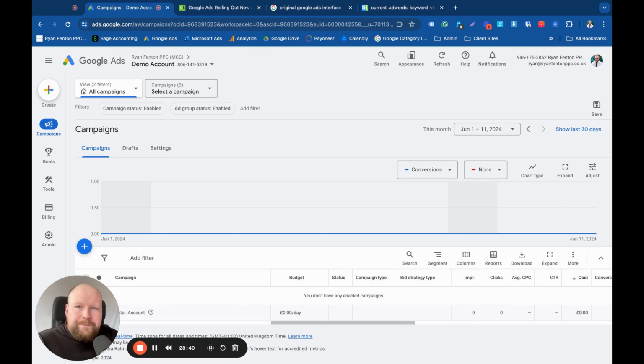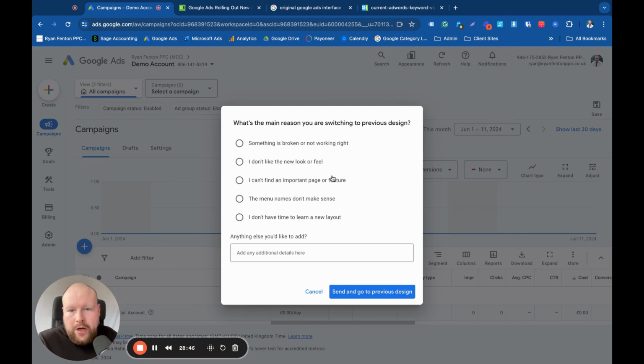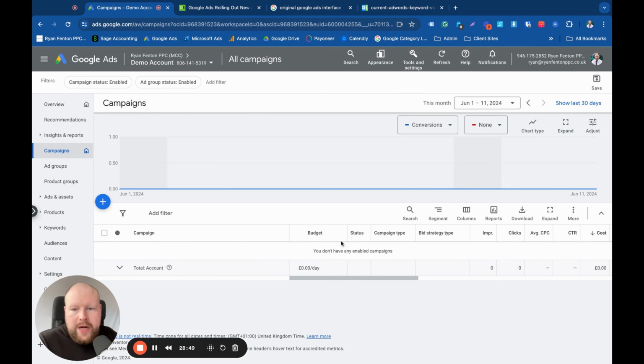So I think the last one for me is always going to be my favorite, this one here, because I've got a lot of fond memories with it. Like I said, this is where I really learned how to hone my craft. This is the one for me. This is where I got a lot better at Google Ads. I've spent probably most of my Google Ads career, if you like, inside this interface, on this screen. So it's going to be sad to see it go.